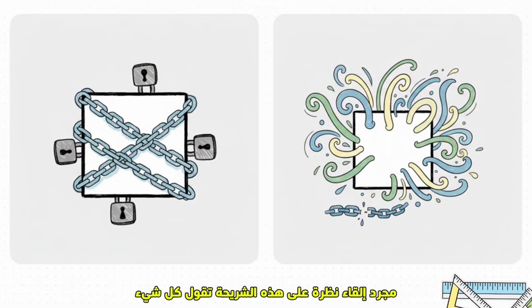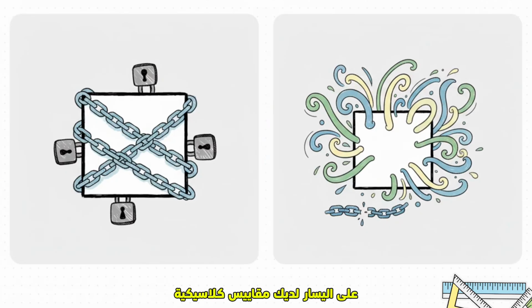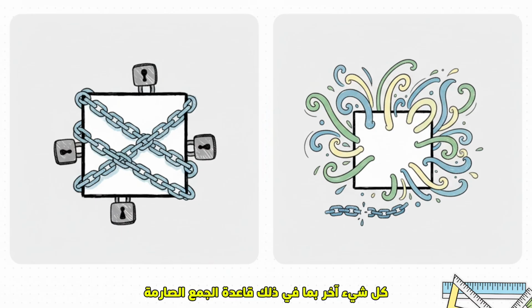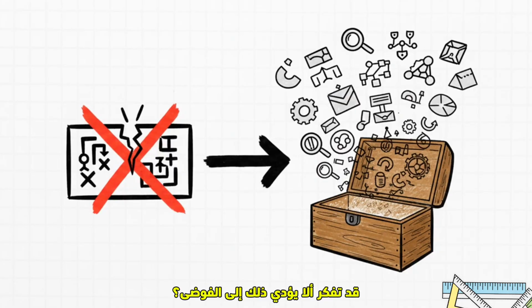I mean, just look at this. This slide says it all. On the left, you've got classical measures with this whole laundry list of requirements you have to follow. But on the right, generalized measures have just one core rule. The measure of nothing is 0. That's it. That's the whole foundation. Everything else, including that strict additivity rule, is now totally optional. Now, you might be thinking, doesn't that just lead to chaos? If you throw out the main rule, doesn't everything fall apart? But it's actually the complete opposite.